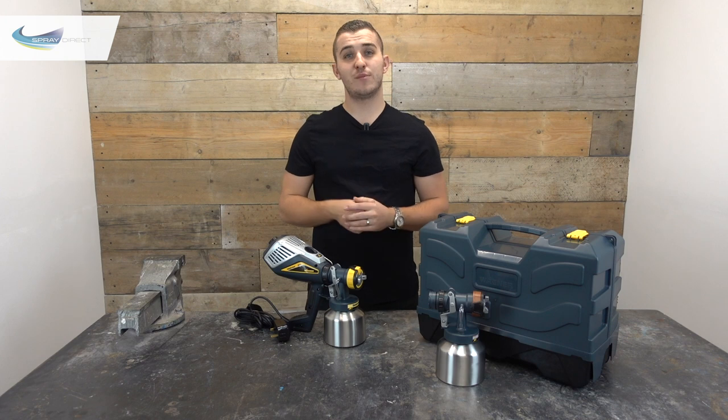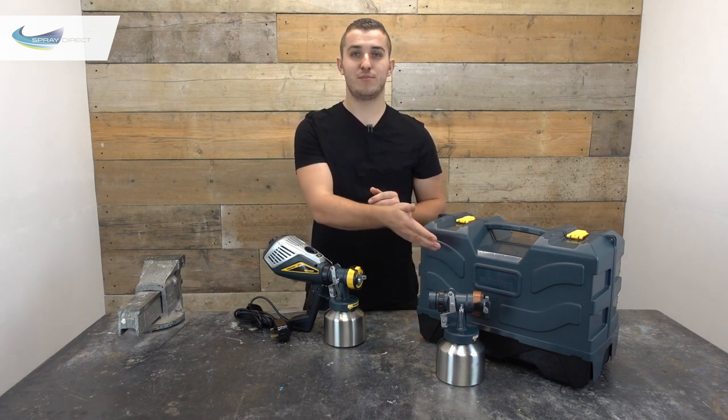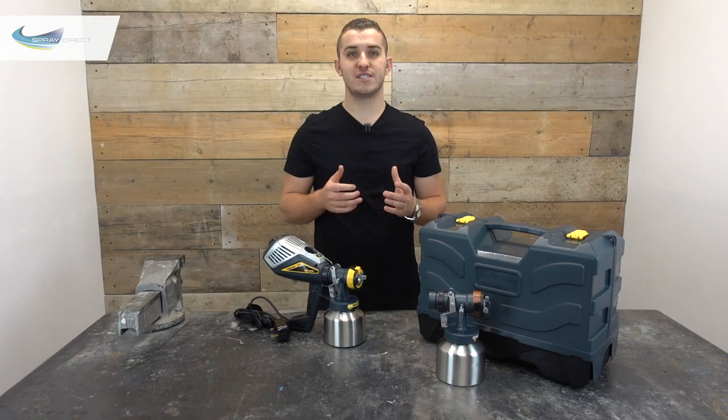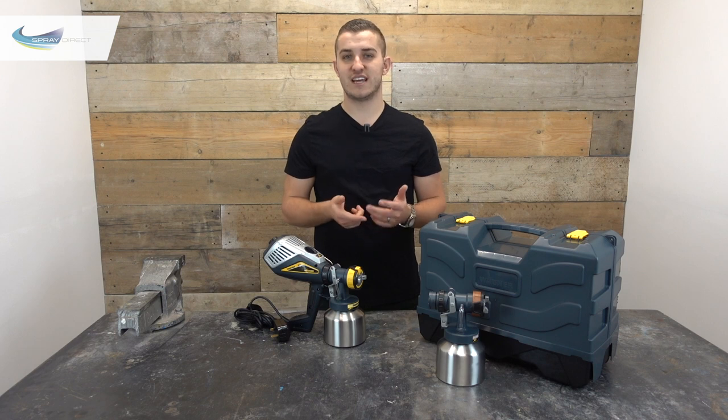As I said earlier, when you buy this unit from us, we also give you this fine spray attachment, which has the brown retaining ring and a 1.8 mm needle nozzle size. So this is the smallest setup you can buy for the 3500. And I'd suggest using this for your fine finish jobs with lower viscosity materials. So like lacquers, stains, varnishes.